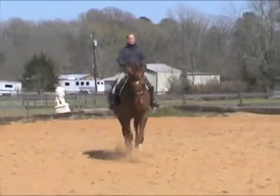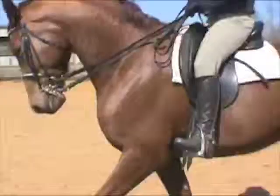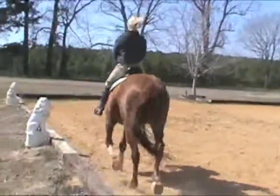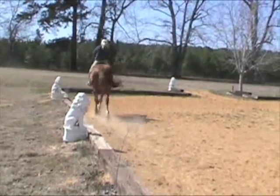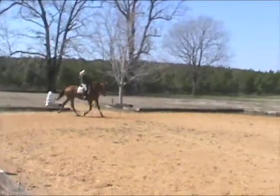Good, good, good, good. Now shoulder in. A down center line, and then D to I. Now down center line. D to I medium trot.